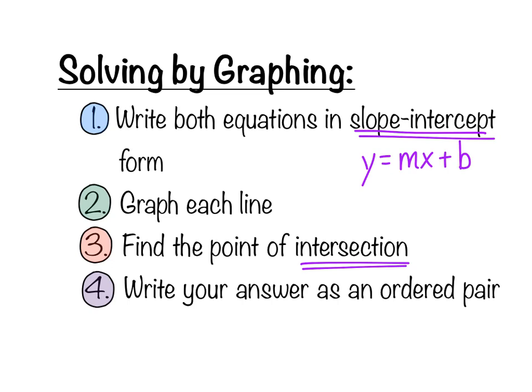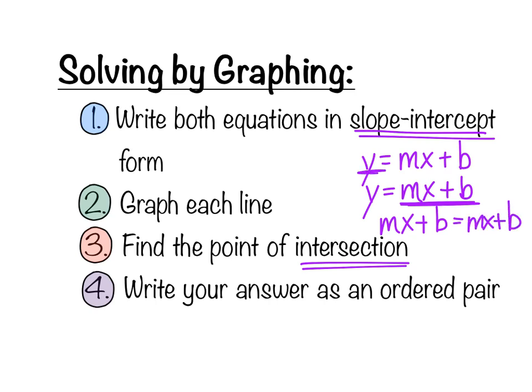Remember, if I was using substitution, I would substitute mx plus b in for the other y. I'm replacing this y with y equals mx plus b. And what we're doing when we find out where they're equal graphically, so algebraically, we put an equal sign between them, but graphically, we just see where they intersect. In graphing, if two lines intersect, that's where they're equal to each other. So that's visually what this is going to look like.